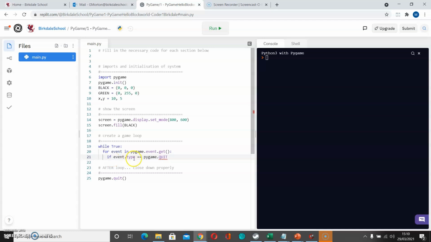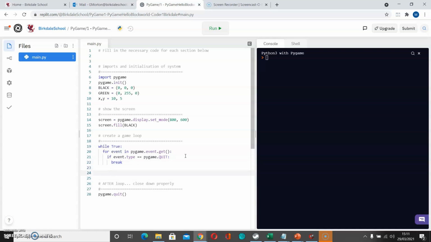So when I say event.type, I'm comparing to a special code. So if event.type compares exactly to pygame.QUIT, this is a question, so I use a colon to declare what's going to happen if it's true. And what I'm going to say is I'm going to break. If they've quit, we want to get out of the main game loop.